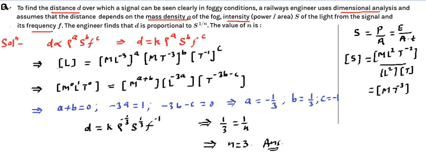Right. So this dimensional analysis we have used over here. Whatever was given to us, we found a relation and then used the dimensional formula on both sides, then simplified and found our answer. So if we have understood this method, we have prepared for one type of questions in the examination.